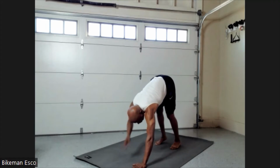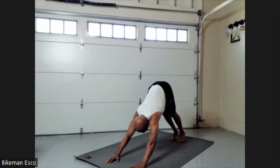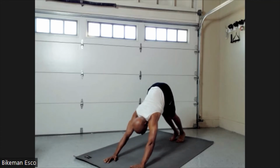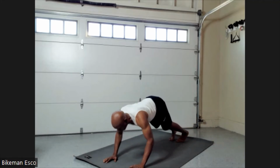Walking out into downward dog. Starting our flow is going to be a little bit different now that we're going to be adding in warrior one, warrior two. Our flow is going to be different. Complete right side will flow, then complete left side will flow. Starting off with the right side, complete flow with warrior one and two. And chaturanga to push-up pose.